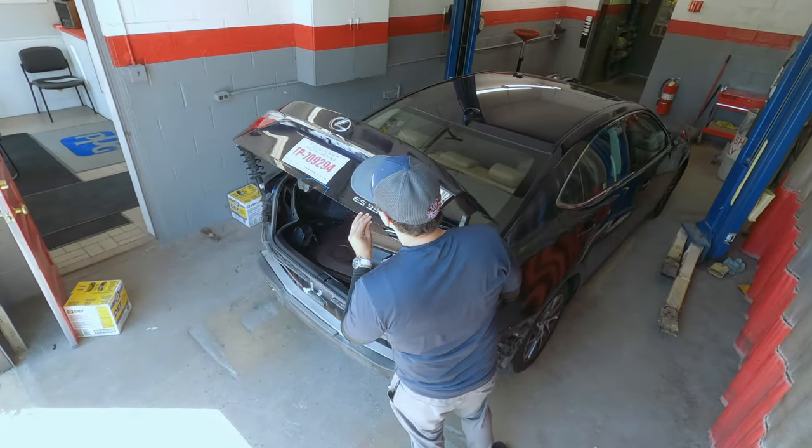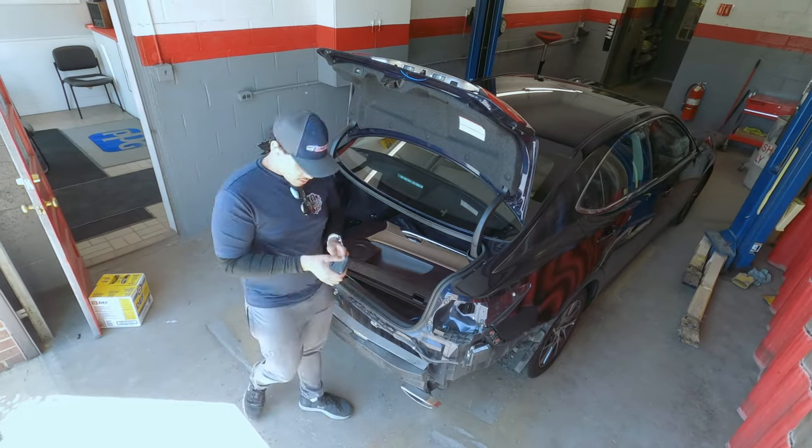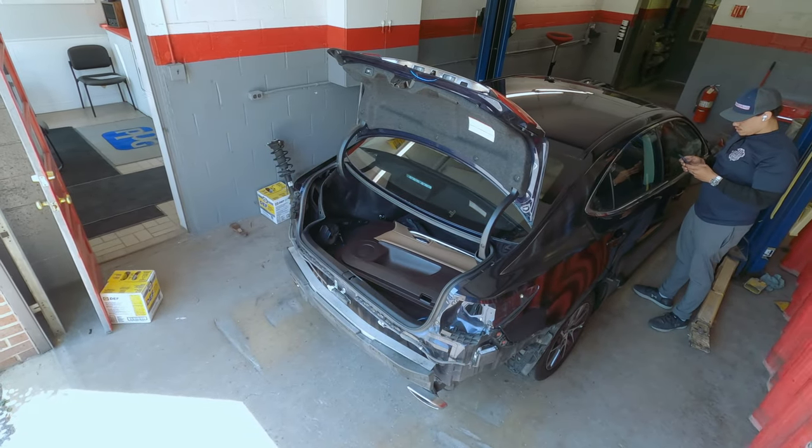So just made it to the next stop, and similar to yesterday, it's an all around damaged car. They said it was just a few dents on the car. Guy just bought it, so I figured it'd be fairly clean, or just one dent, that would be the one that he wants to get done. But it looks like he wants to get all of them done. The estimate is definitely over $1,000.